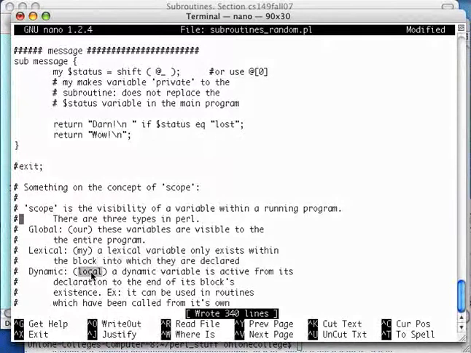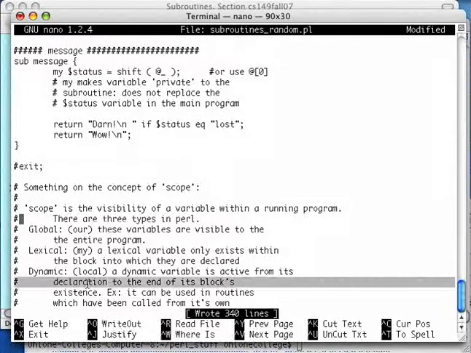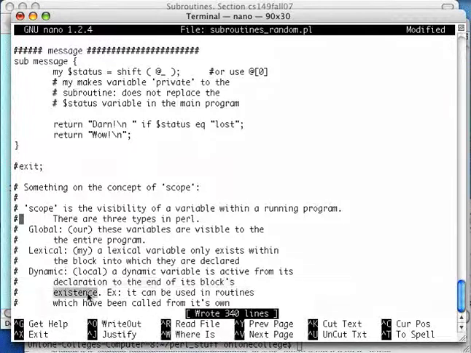But then the local variable, which I believe is used in other languages to mean lexical, but in Perl, local is a dynamic variable because it's active from its declaration to the end of its block's existence.